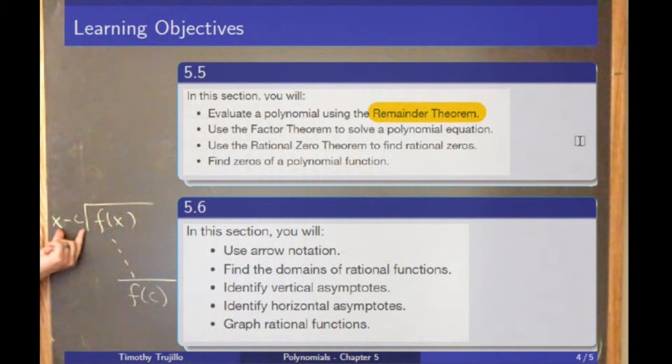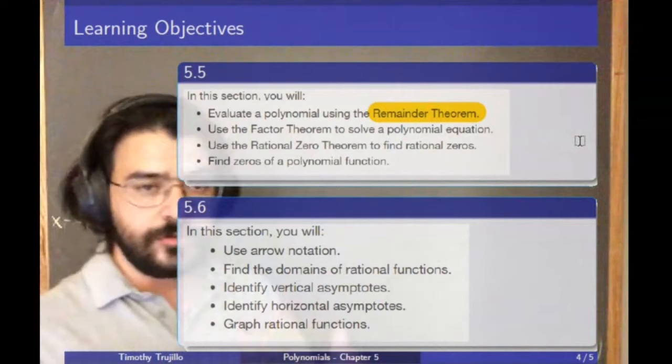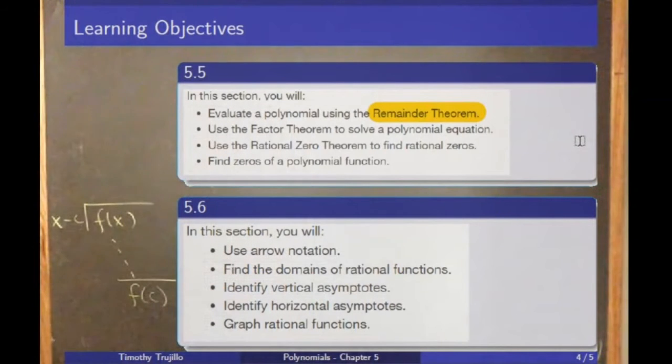And this is only when you're dividing by something like x minus c, where c is a constant. So for example, if I divided by x minus 2, the remainder would be f of 2. And this is, again, a two-way street, right? If you compute just from the formula f of c, you'll know what the remainder is. Or you could go through and do the long division, find the remainder, and you'll have computed f of c. So you can do this in both directions. So that was the remainder theorem.